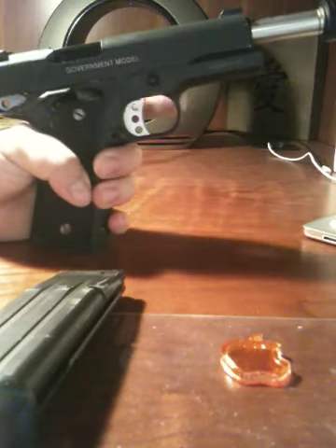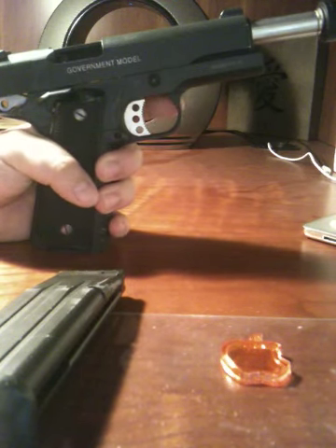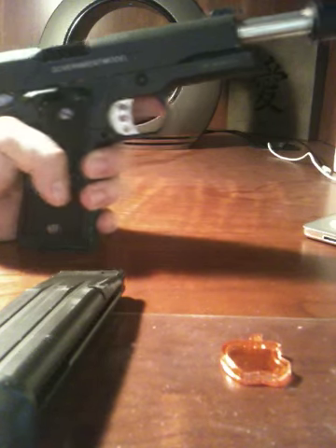This is the WE1911 HiCappa 5.1. People have told me it's a special edition, but either way. Also featuring on this gun is the Gemtech Outback 2 silencer, which is a brilliant silencer for any pistol — not really recommended for rifles. I have tried it on my VFC M4, but it's just too small. If you want to get a silencer for a rifle, definitely go with a nice SCAR light or SCAR heavy type of silencer, because they look great on an M4.